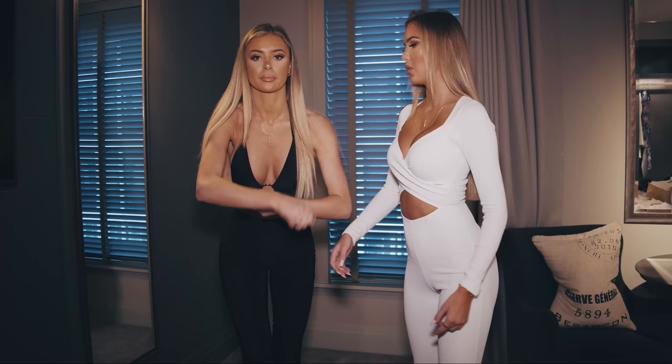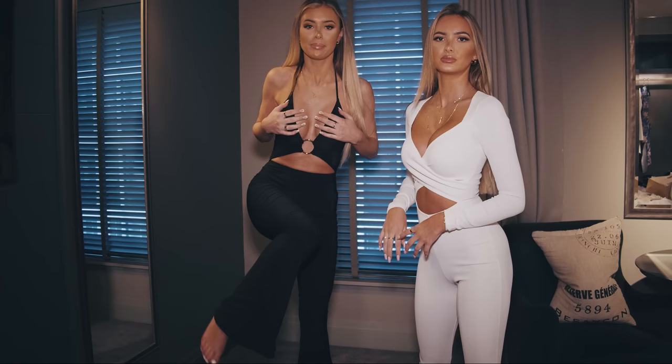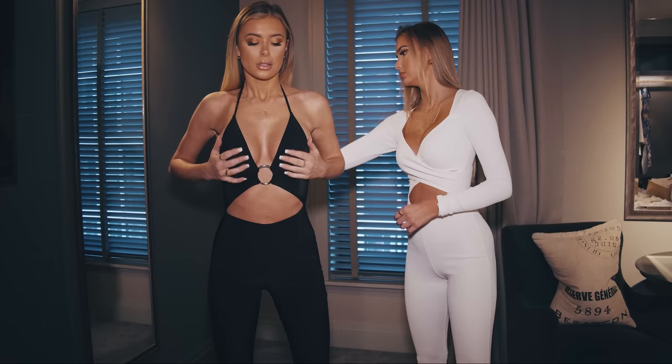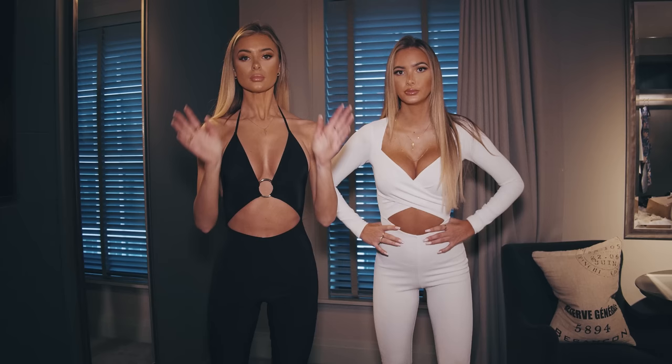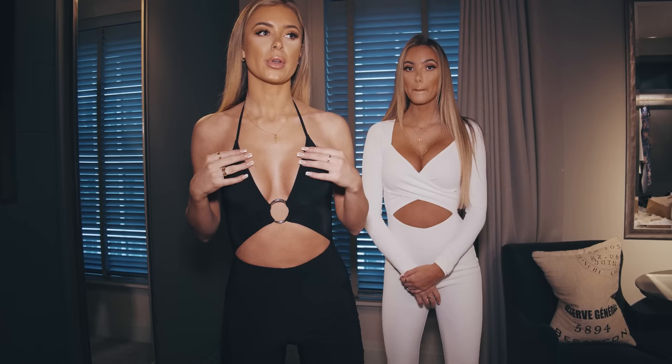Are you explaining your outfit? Yeah, I'll explain mine first. So mine is this jumpsuit actually, and it's got flared pants. This is a size 6, but I actually think I need this in an 8, so I'm gonna swap it because I find it hard to pull up. I don't know if it's because I've got really long legs, but I absolutely love the style of this. Sorry about that, guys, people just want to ring me all the time. But yeah, this is a jumpsuit and it's a size 6. It does fit, but I probably want it a little bit looser up here just because I've got really long legs. So I would get this in a size 8.